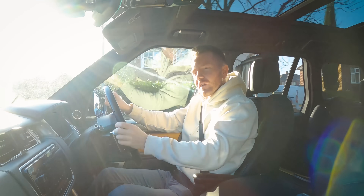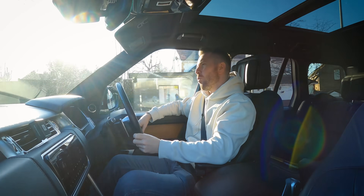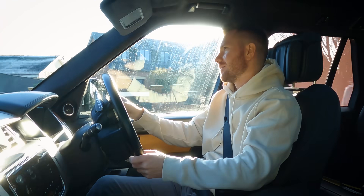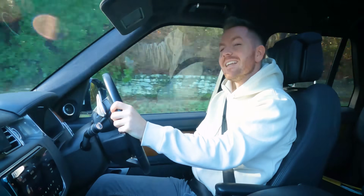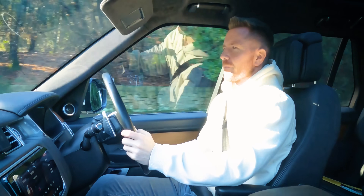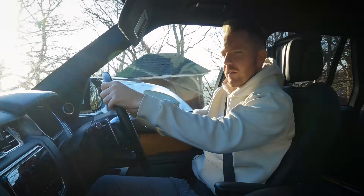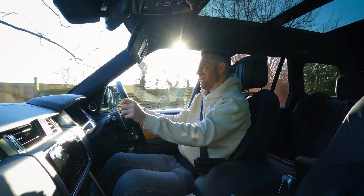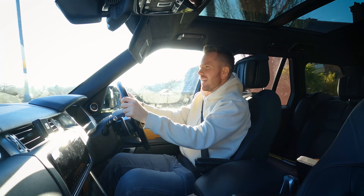Welcome back. Today you can forget all your supercar channels and drag racing and lap times, because I've just bought a 2010 Vauxhall Zafira 1.6 petrol for £1,000. You might be thinking that doesn't sound exciting at all, but what I've bought here is an elite Zafira — which means it's got all the kit. I paid a thousand pounds for it, and if I can keep my spend to around £500, I should be able to get £2,795–£2,995 for it, so there should be a decent return.